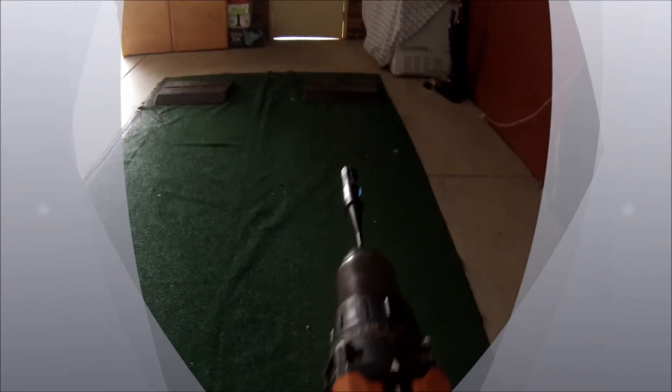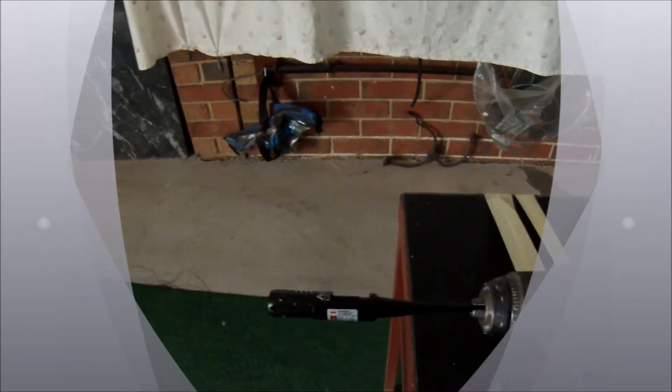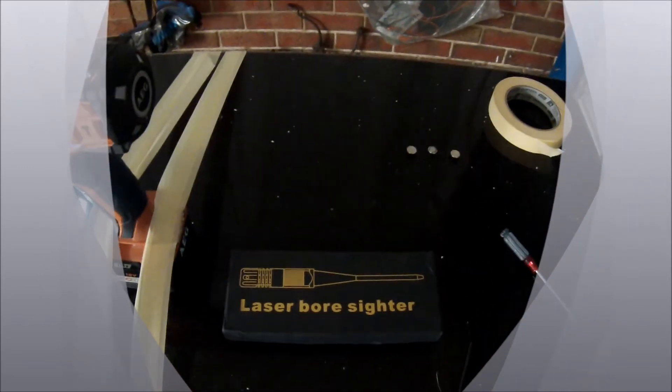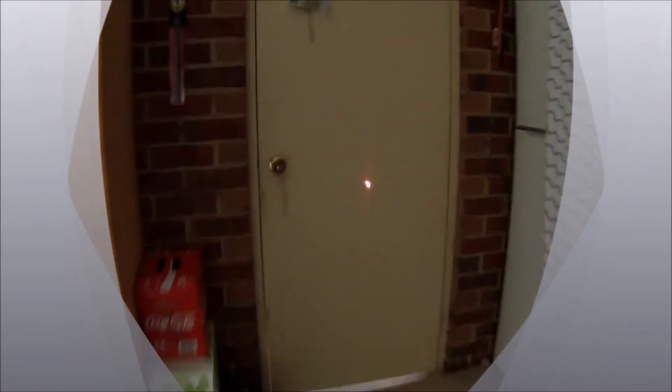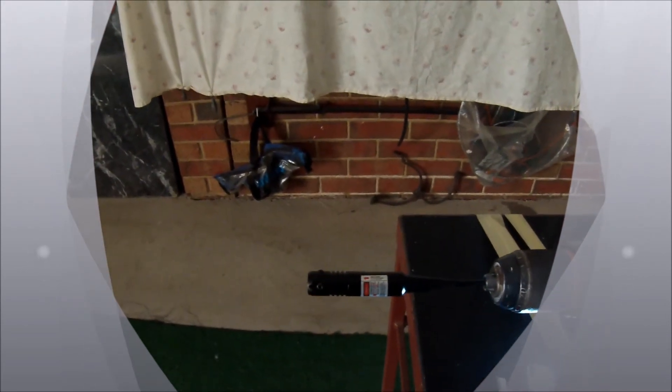So that's how I adjust my bore sight. What I'll do now is get some tape and tape around that, just so the screws don't loosen up. They are cheaply made — obviously eBay, it's not the best. But I just wanted to do an accuracy test on these bore sights. So like I said, it was out. I will take it to the range, sight the rifle, and bore sight it. As you can see, it is not moving at all. Thank you very much for watching — hopefully you liked what I've done.